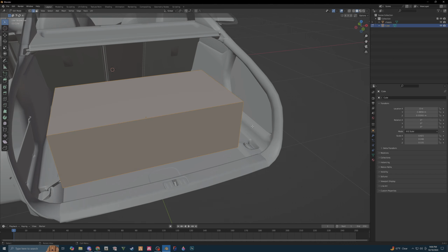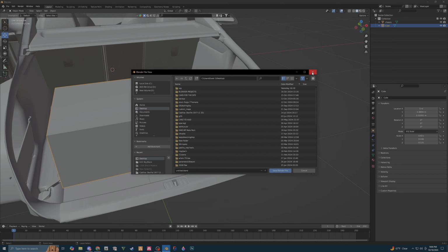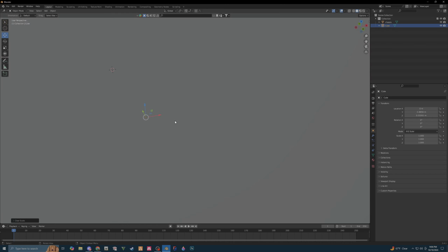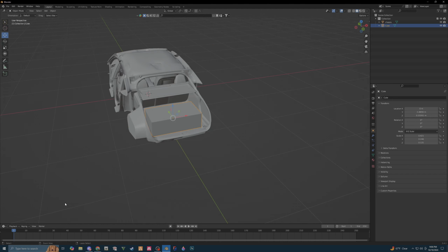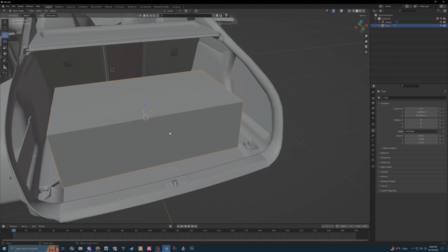I'm gonna back out first. I'm gonna go to tab and I'm gonna hit Alt S. Damn, that took away my scale. Hold up. Hold up. I'm trying to apply the scale to it. Let me go back to do this first. So, scratch what I just did. We'll come back to this.